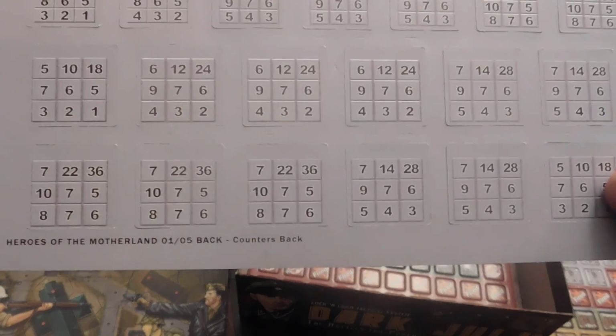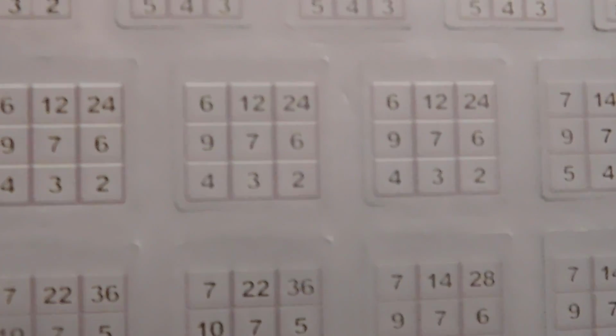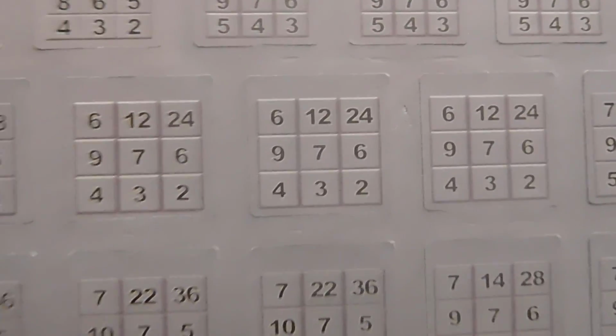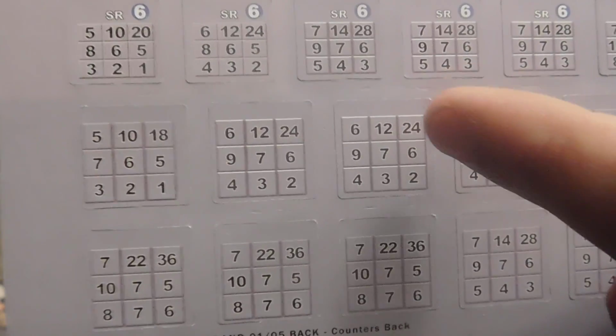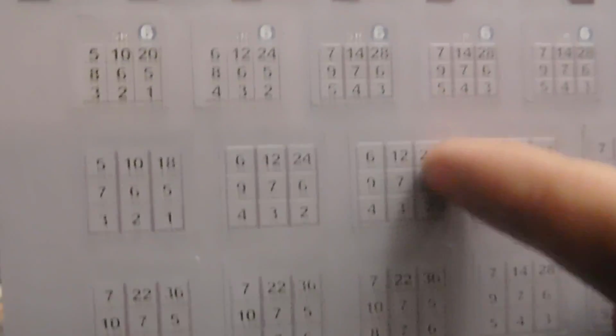These down here are your charts for ordnance. Anything that's like a tank or a bazooka, things like that, they're going to have their ordnance charts right here on the back that's going to show their range, range to hit roll and penetration. That's what it is.